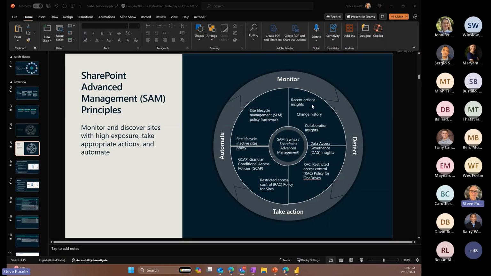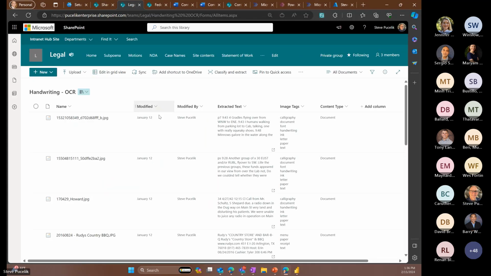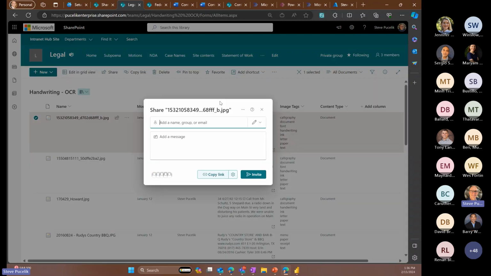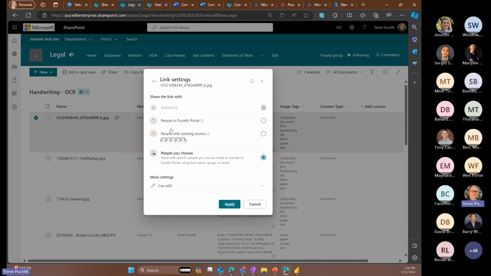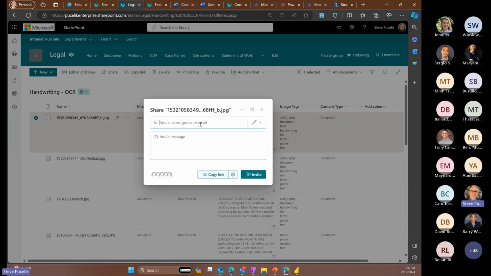Yep. So what these reports identify is how many links are being shared. So let me go into, let's just go into here, for instance. So if I hit my sharing button in my SharePoint environment today, by default, this is going to be people that you choose or people in my organization. Okay. Having exposure to that is important. Okay. So for instance, if I go in and I share this with a security group that's got 1,000 people in it, well, now 1,000 people have access to this content.